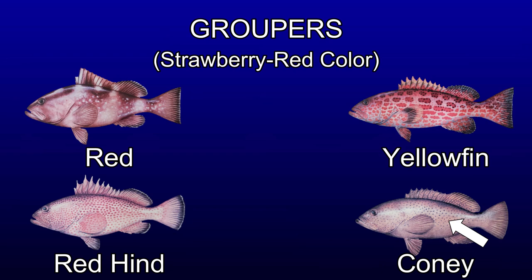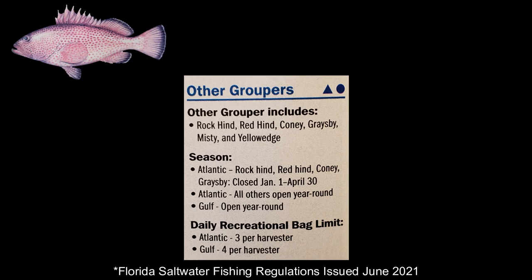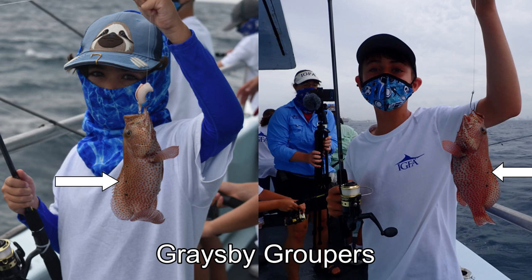And then the most common grouper we catch on these boat trips, the Graysby grouper. It has 3 to 5 dark black spots along the base of its dorsal fin, and it also has a rounded tail. For the red hind, Graysby, and coney groupers, they do not have a minimum size, but do have a closed season on the Atlantic side of Florida from January 1st to April 30th. We were fishing in June, so we were not in the closed season and could have kept those Graysby groupers.